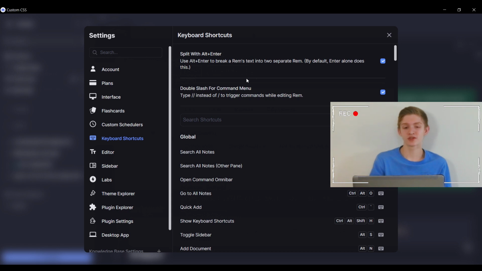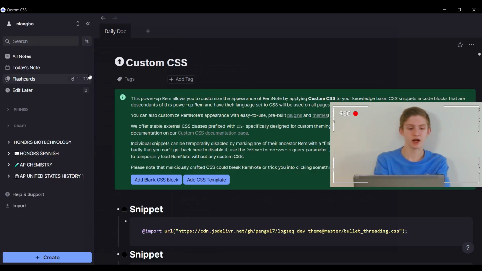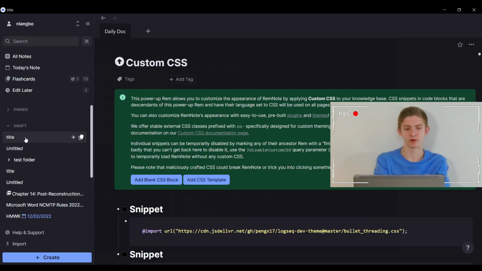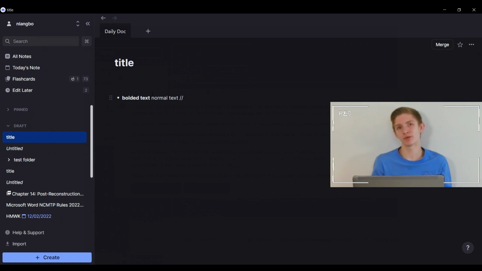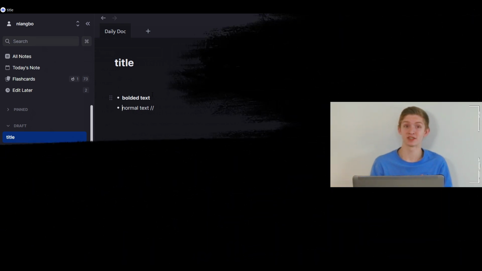Secondly, you can choose to turn on splitting lines with Alt-Enter. Let's take a look at what I mean by this. Right now, if I'm in a blank document, let's go ahead and open up something that we previously started. And let's say that I wanted to separate bolded text and normal text. Right now, if I just click Enter, it's going to go ahead and go to the next line. It's almost like the normal text isn't even there. And given that Remnote is built on such a hierarchy of bullet points, you're going to find that you might want to do this a lot. Which means when I type Alt-Enter, then it's going to go ahead and split it, which is the opposite of what is the default in Remnote. And personally, I find it a lot easier to have to use Alt-Enter to split a line.